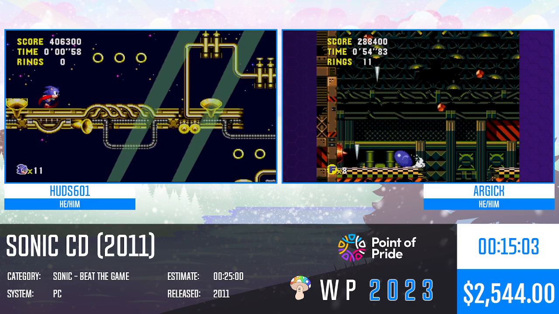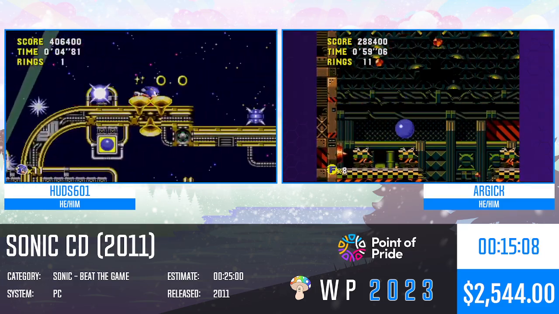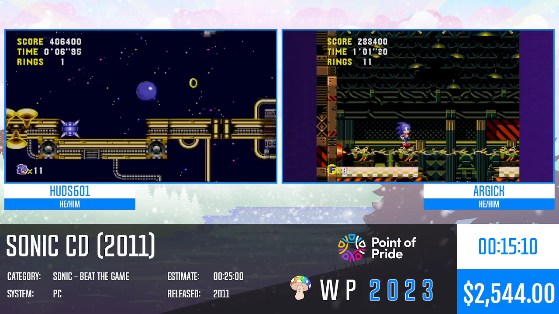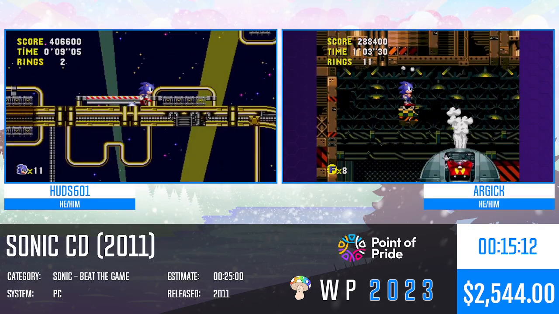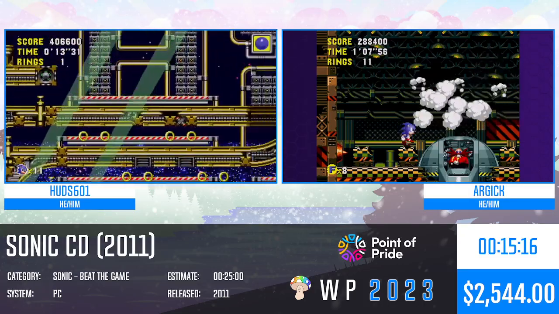Right, Stardust Speedway while Argick's right behind me. We're going to be coming along to the right. Little jump over that there to the top. Ooh, getting the speed boost, which I didn't want, but that's fine. We're going to stop here, peel out, try and time this. Oh, just missed the enemy, but that's fine. We got a little backup here.